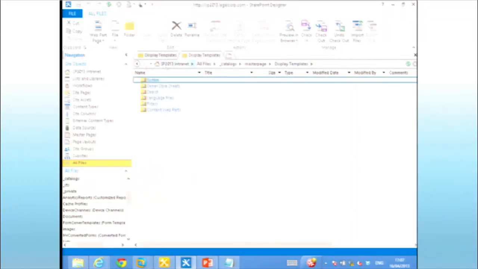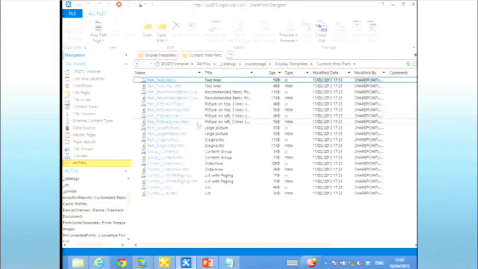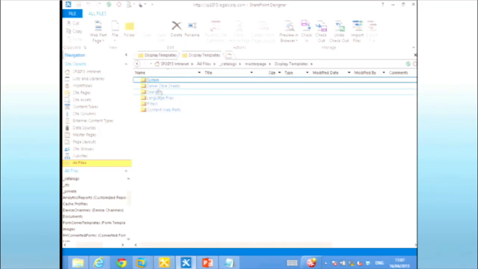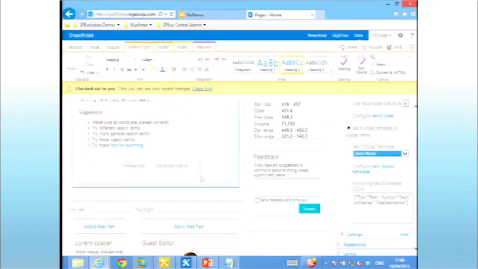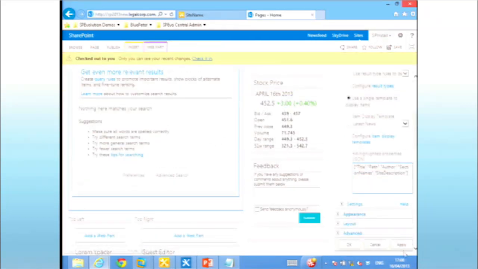No, I'm in the wrong one. It must be in content web parts. Okay, it's hiding. Never mind, they're in there. Trust me, it will work. So we've got our display template picked. Trust me, I'm a consultant.